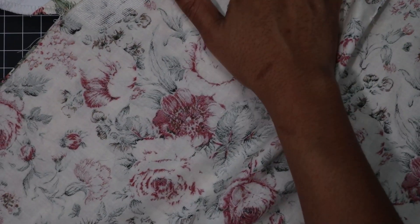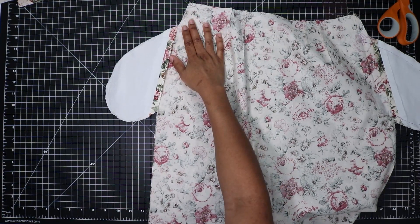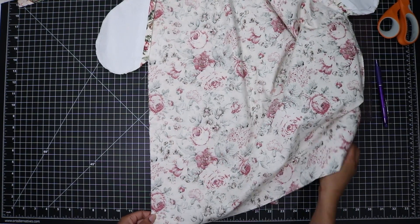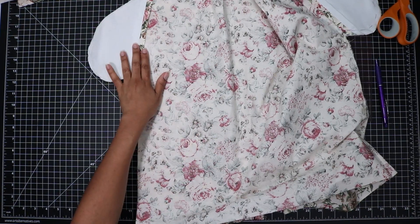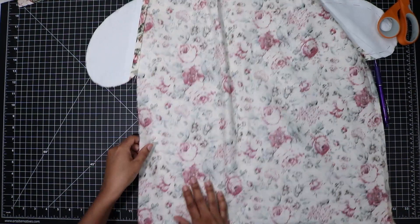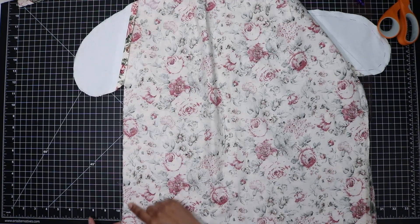I'm just going to place these right sides together again and I'll do the same for my other side seam. So if you're sewing a slash pocket, you can sew your side seams as well. Your side seams should be ready to go. Your front and back should be assembled with pocket bags, and you can sew your side seams and serge the raw edges — either serge them first and then sew the side seams, or vice versa, and press them open. Remember the demo video still available on Blackboard for finishing the direction to press all of your excess fabric. If you're doing patch pockets or welt pockets, you should already have those installed. Go ahead and finish off your side seams with whichever method you prefer, and get that ready for our waistband installation.